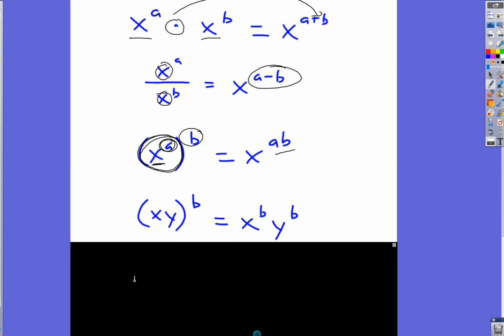This one we worked on a little bit last week. This next property tells you when you have the power of a product. Inside the parentheses, I am multiplying. If I am multiplying, what am I allowed to do with that power? Distribute. Very good. I was actually surprised. Last period, somebody also got that one right away. I thought that one might take forever for you guys to answer, but yes. When you're multiplying inside of a parentheses, you can distribute a power on the outside to each number that you multiply.